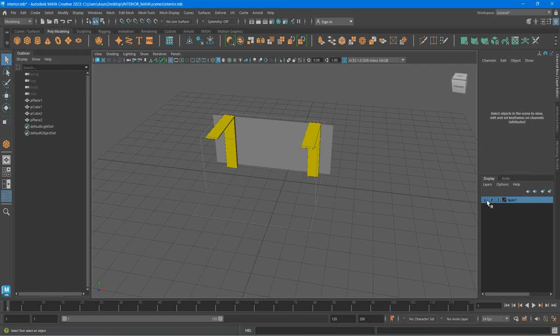Okay, let's select it again. So create new. I want to create something new, so I want to do that here. So as I've done that, I will just create a polygon cube. Okay, now select this in place.